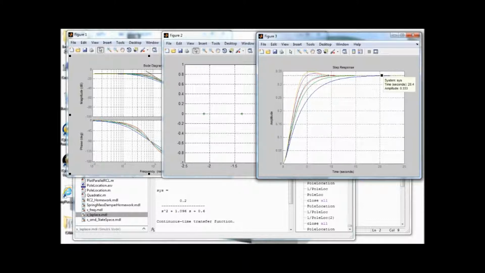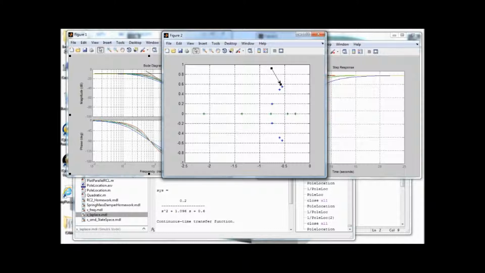And you can see that the time response got faster and faster as we went from here to here, and that pole moved away from the origin. It's a little bit harder to see here, but as we come back towards that origin, if we look at our pole pattern, they're going to trace a semicircle all the way back to the origin. As we get closer to the origin, the real part gets smaller, the response gets slower, and it's going to take longer for these oscillations to die out.